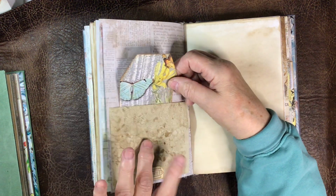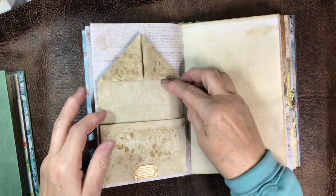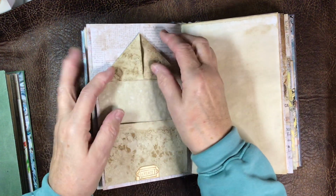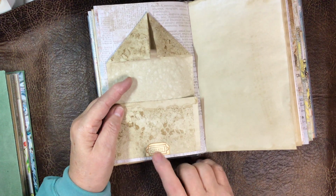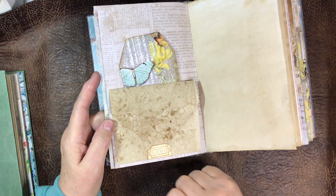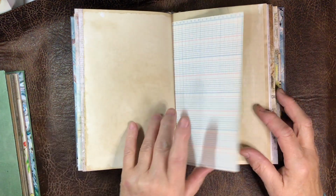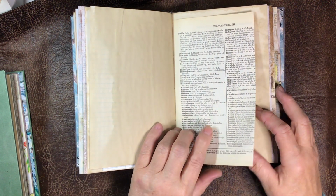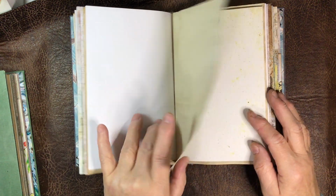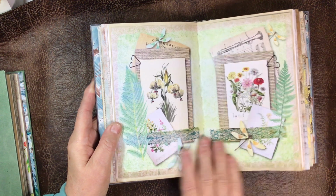And behind this little faux envelope is another tag. And this just opens up and opens up for lots of journaling room. And this is just a little stamp I have that I put on cardstock and glued on the bottom so that it can stay closed for a little different kind of a pocket. French English dictionary page. And this is from her digital kit. I just love it. It's beautiful.